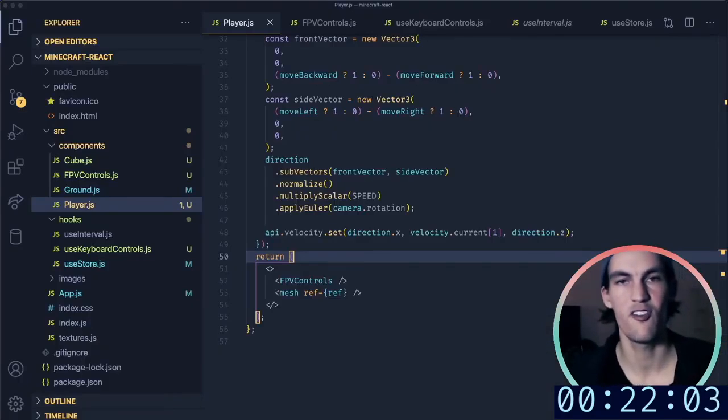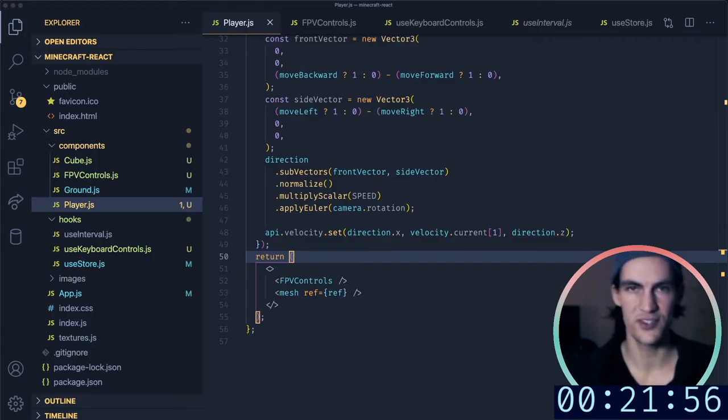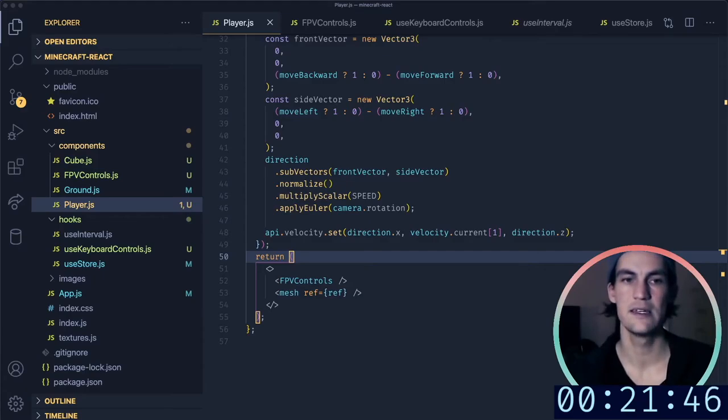So one big part of Minecraft is adding cubes to other cubes. So we need to have like a hover state on a cube so that you can see if you're actually looking at a specific cube, and also what side of the cube we are looking at, because what side we're looking at will determine where we place the next cube, if it's on top or on the sides.